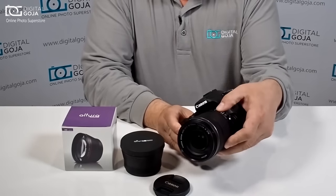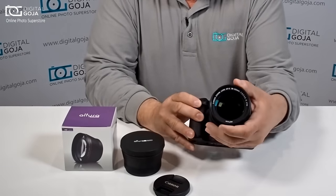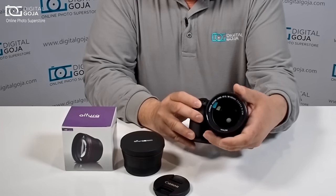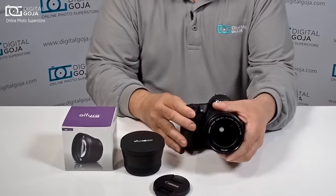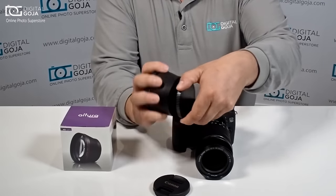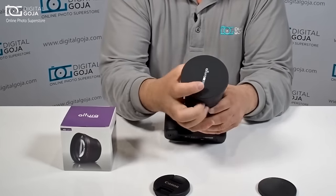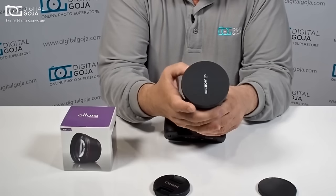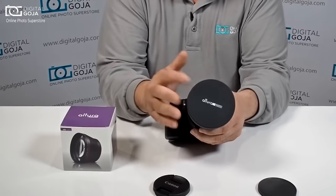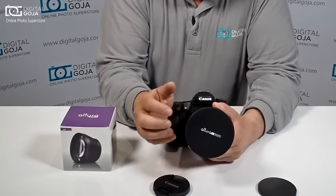First, set your lens to manual focus. You want to make sure that this is zoomed out to give you a little bit of room and that it is on manual focus so that we don't run the gamut of stripping the gears for the autofocus system. So we're now going to remove the rear cap and then we're going to thread it on as if we were attaching a filter. Now, this is lightly threaded on. You don't want to over stress this onto the lens because then you run the gamut of stripping the filter threads and damaging your lens also.